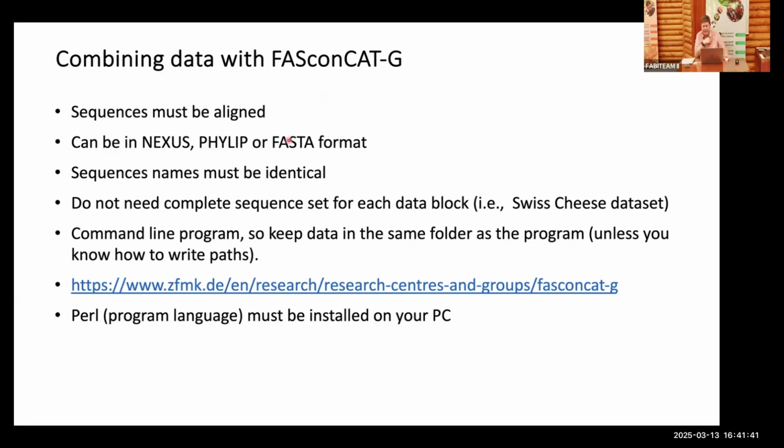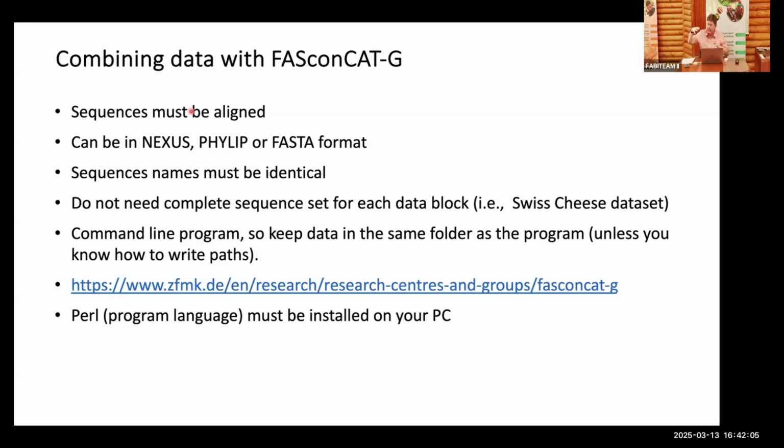The files can be in Nexus, Phylip, or FASTA format. Very important, and that goes for any program that you use, the sequence names must be identical, because it reads the sequence name and links that sequence name with the sequence in all the different files. You do not need a complete sequence data set for all the genes.